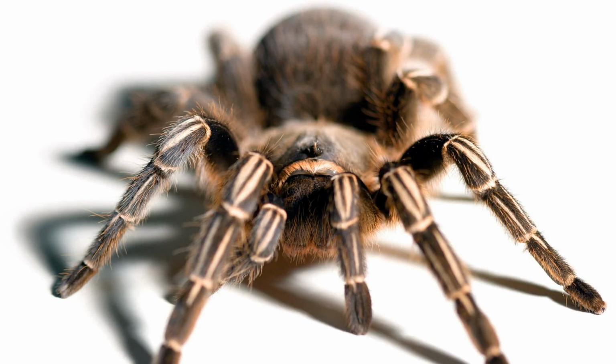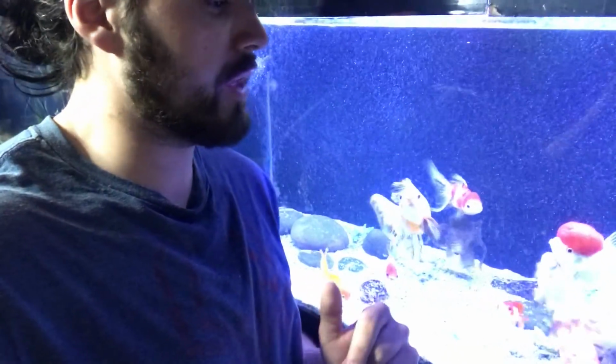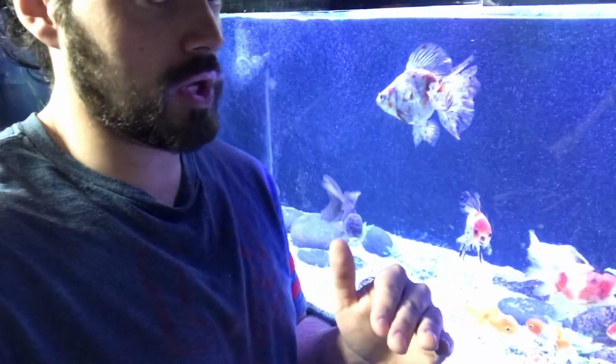Someone kept a tarantula in there. Spiders aren't my thing. I'm not scared of spiders, but you will not see me keeping a damn spider. That's not going to float my boat. And for you people that are into reptiles and spiders and scorpions and stuff like that, if that rocks your boat, then great. Does not rock my boat though.